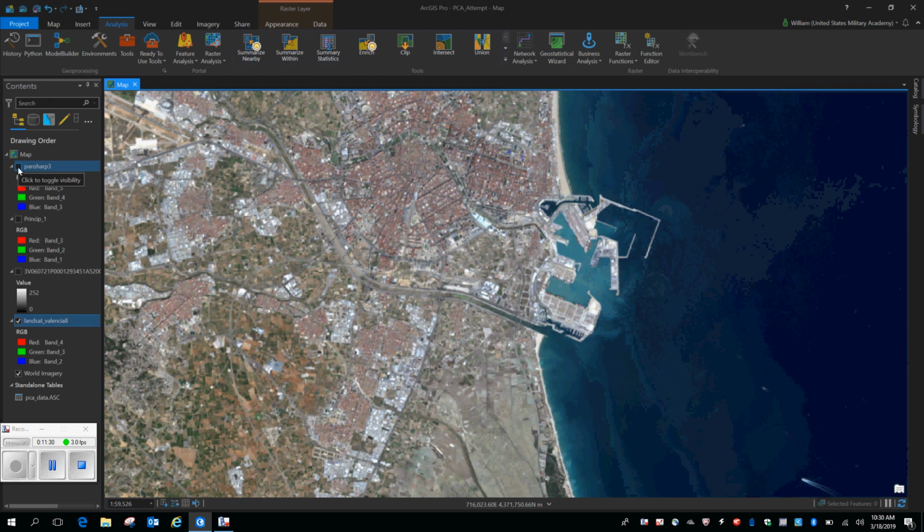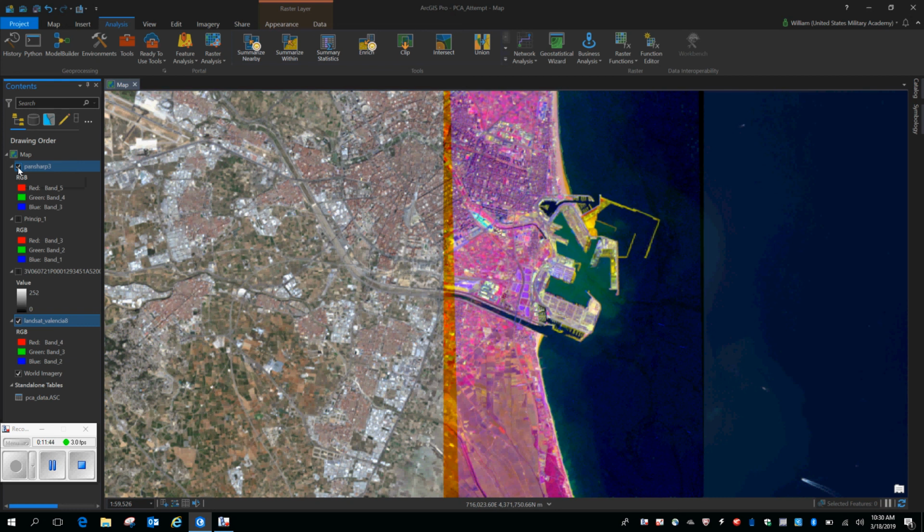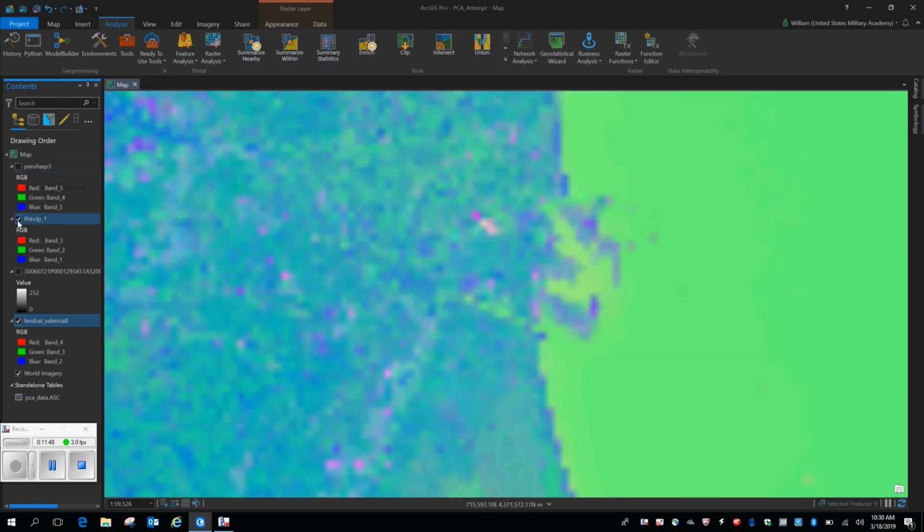So when you're talking about changes inside the image, it's good at identifying what's different from other things. For land use classifications and things like that, it's pretty useful. So I'm going to turn it on. This is not the right one. Here's our principal component analysis.